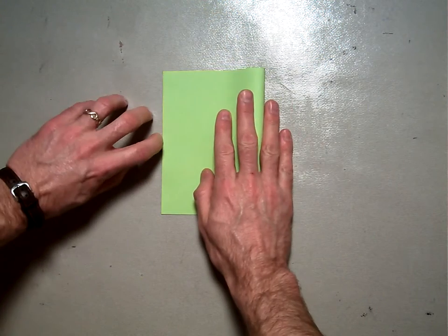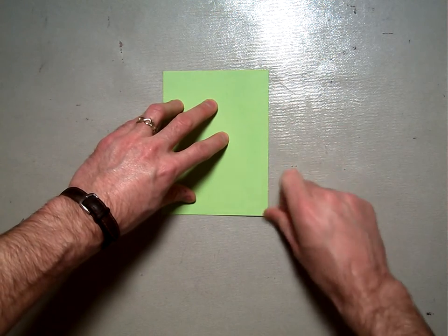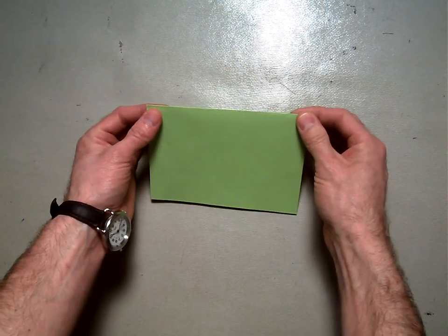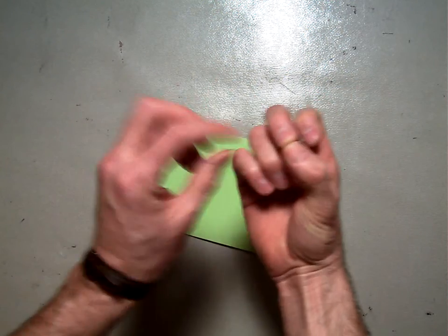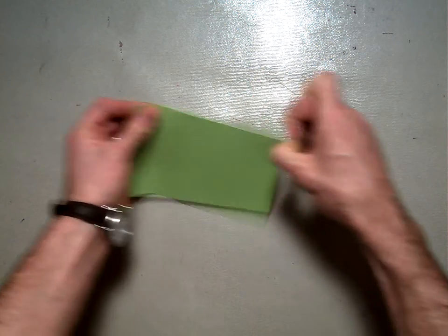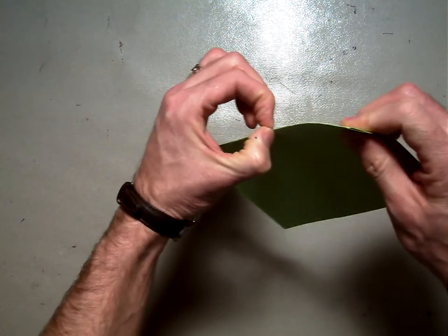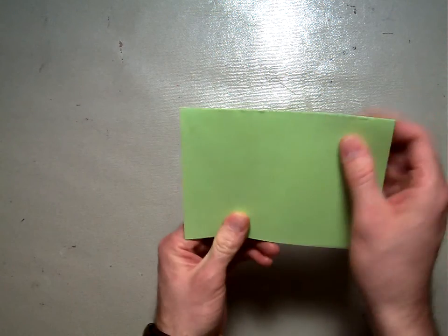Okay, if we fold it in half this way and then you crease it, we're going to crease it right down the middle. Now, this is where the whole project comes together. This whole project is about paper ripping and manipulating paper. So if I take my hands now and I use my fingernails, just the little fingernails here, and I pinch the paper and I crease it really hard, and if I kind of bend the paper, you can see my fingernails creasing it right there. And then I crease it on the other side here, looking at my fingernails there and pulling the crease there. I'll get a nice, strong crease.